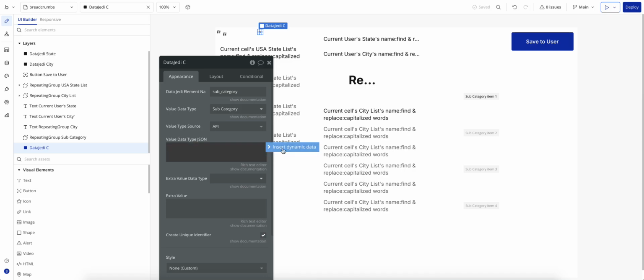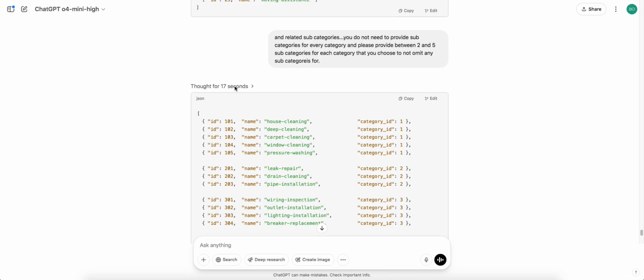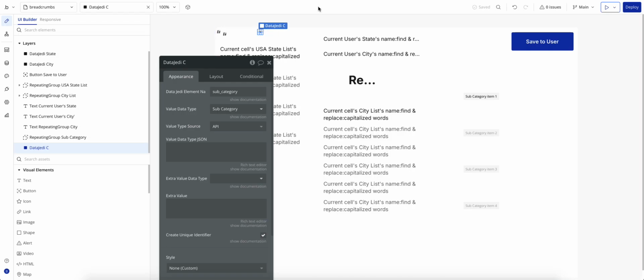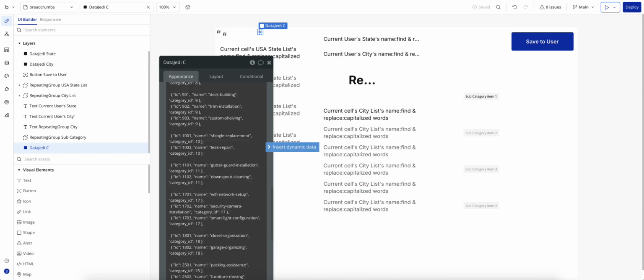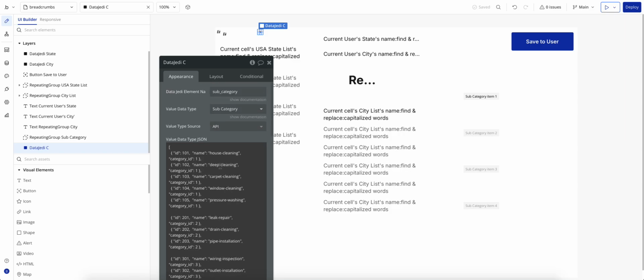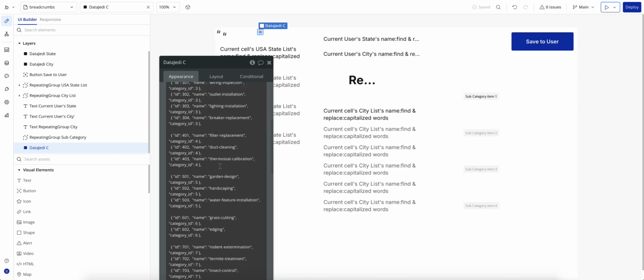Now I have a lot of options. This is very flexible. Insert dynamic data. You could put it into a data type and save it as a field. And what you'd be saving is just this JSON array right here. So as I'm doing it for the subcategories, that's the one I'm working with. Now I could just put it directly into this if I wanted to, and so long as the JSON's not very big, it's not going to be any kind of a drag on performance whatsoever.